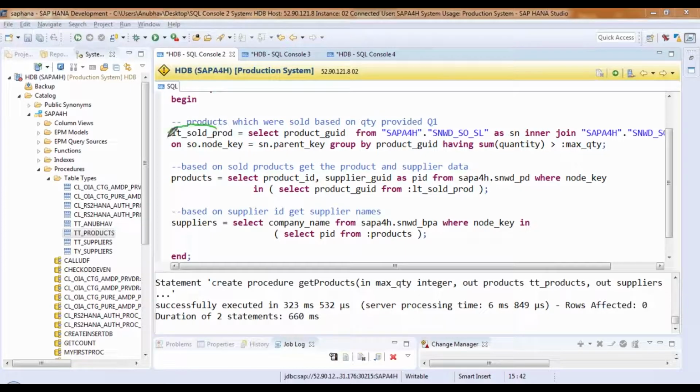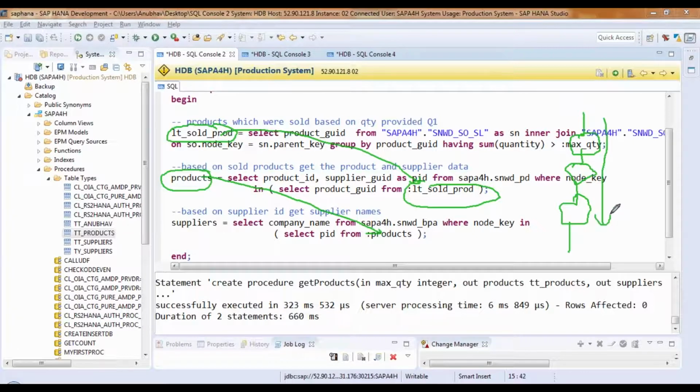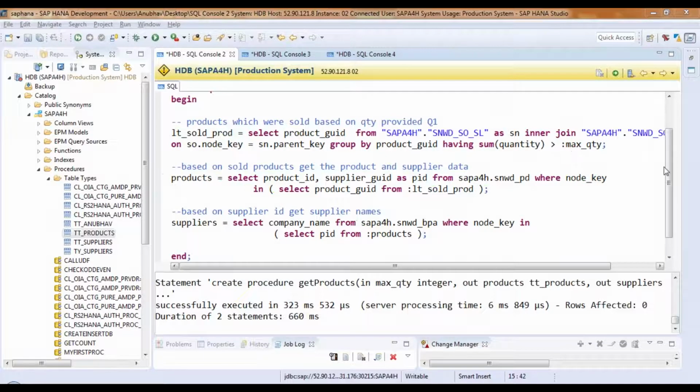each other. Output of this query is given to the input of this query here, and whatever this query produces is given here to this query. So all are dependent on each other. So there is no parallelization in this case. All three run in a sequence because output of one is given to next. Now let's move on to our example and complete it.